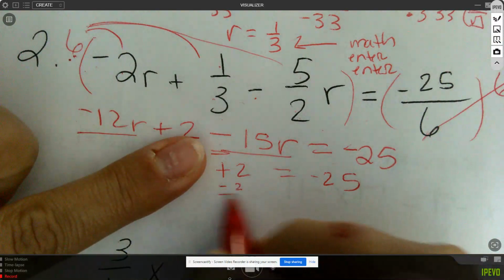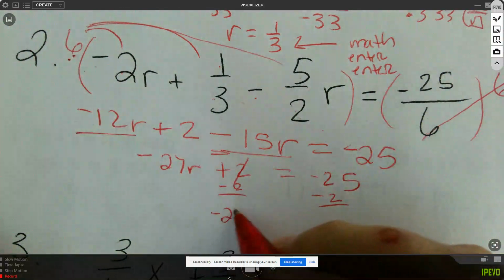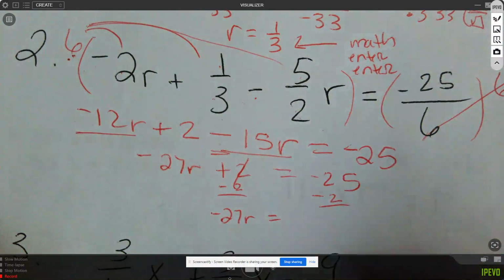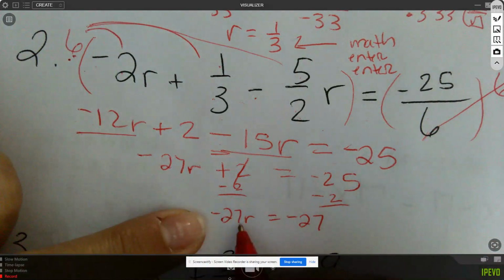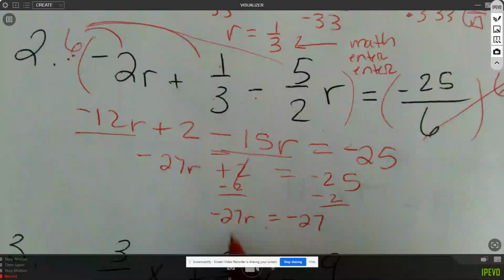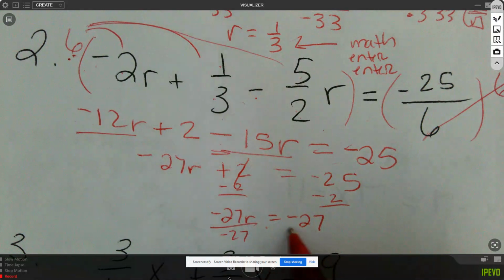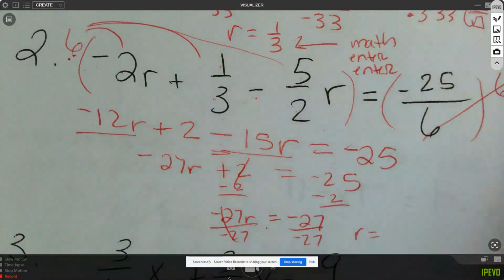We've done these lots of times. Find the variable, cover it. Bring down what's under your finger. Notice I didn't do the math yet. I'm now going to bring down the answer. If you do the math first, now you're trying to figure out where to place this. Bring it down, bring your equals, and then when you do the math, you know where to put it. All right, the last step is always to divide by the number with the variable. So in this case, it will be negative 27 divided by negative 27, and r will equal 1.